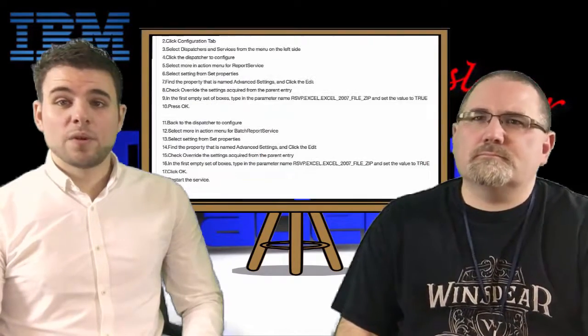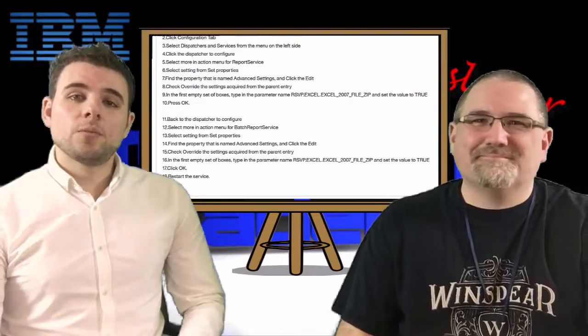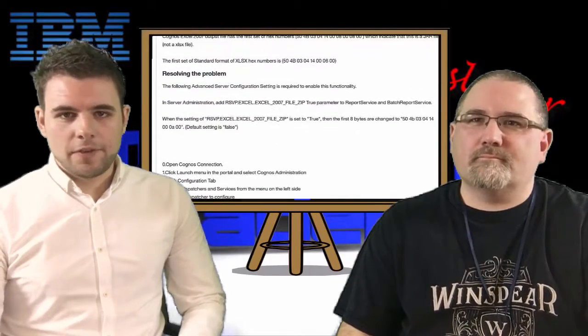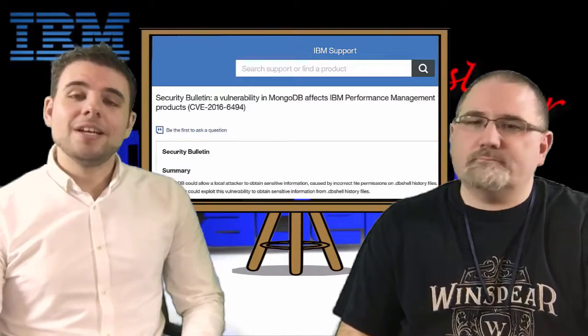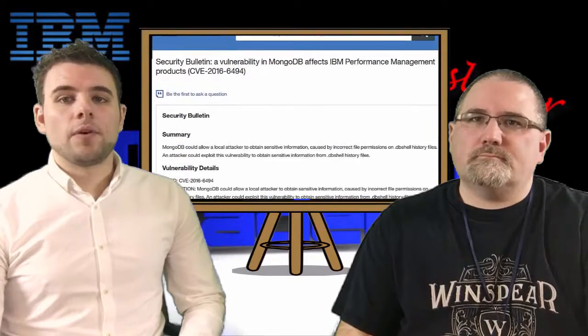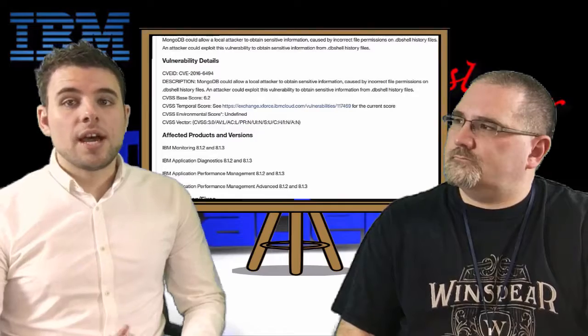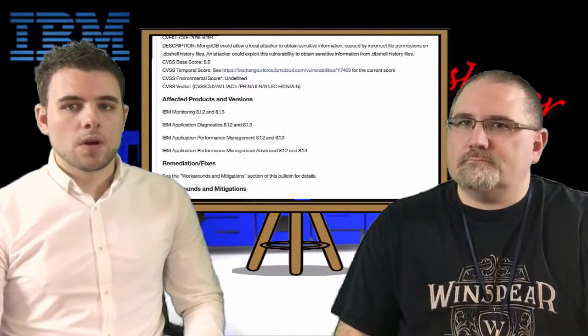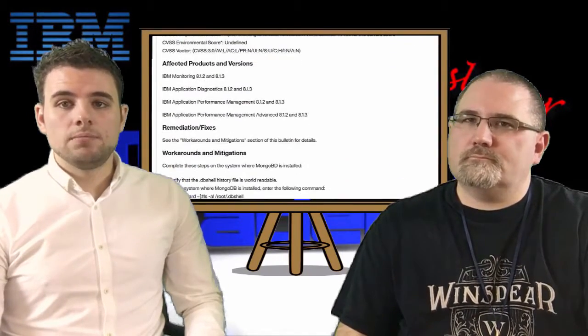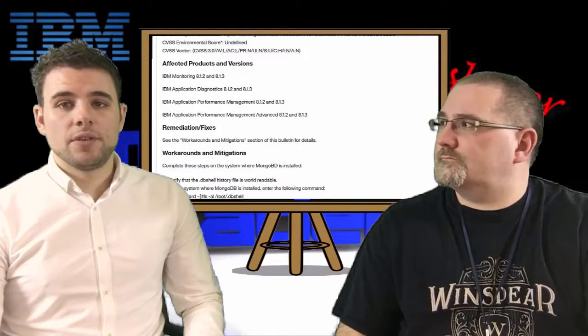So that sort of ends the Cognos domination show. Next one we've got up is on IPM or APM V8. People are using both names at the moment. So this one is to do with a security vulnerability on MongoDB. This vulnerability will allow certain access to historical files on the MongoDB. If you are running APM, it's probably worth a look to see if you need to lock this one down or not.